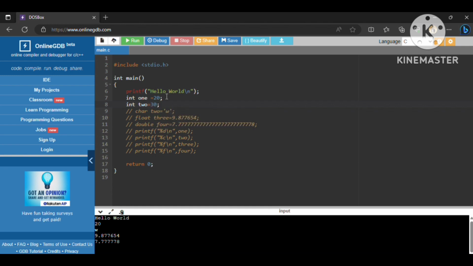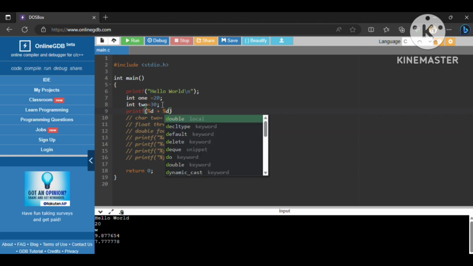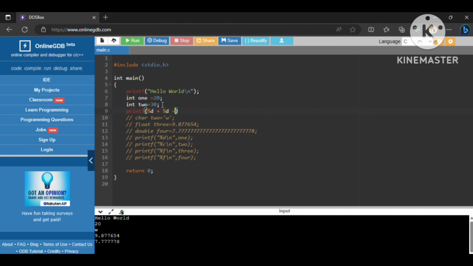These operators are nothing but we are performing operations on the variables like plus, minus, division, multiplication. So here I will write printf double quote percentile d space plus percentile d space equal to percentile d.